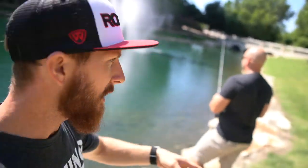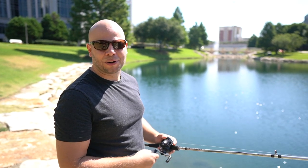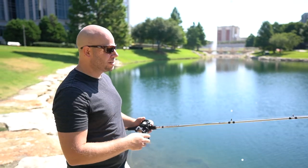Charlie's over here crushing it too, man. He linked up with one on the weightless crawl. Hey, man, came out here on a fluke and it was hitting the crawl. So I switched over, had a little Havoc pit boss and hooked up a little 2.5 pounder in the deep over here. And yeah, he got possibly the biggest one of the day.